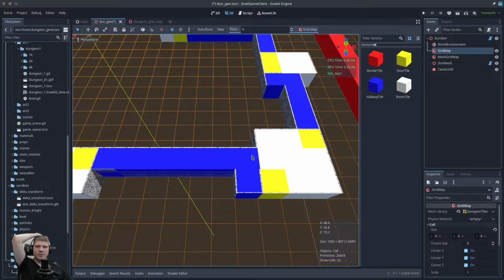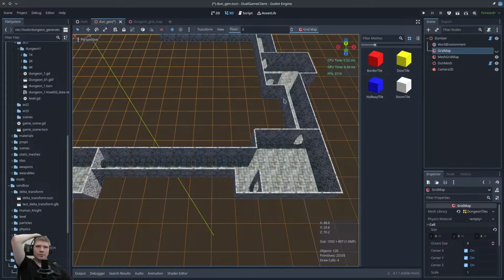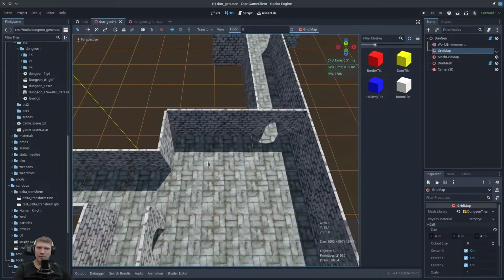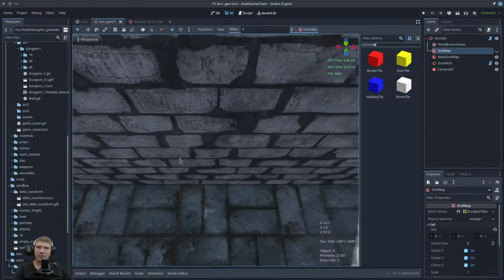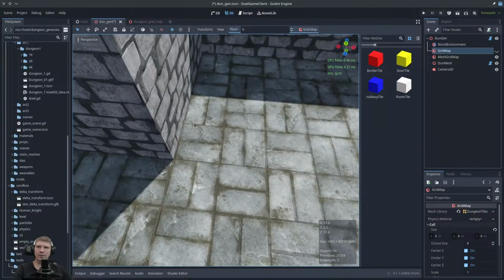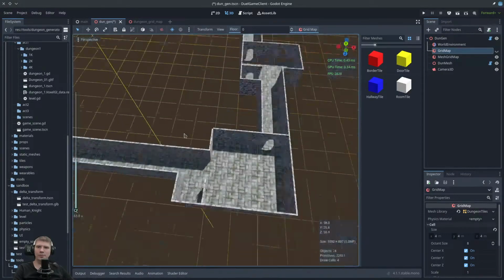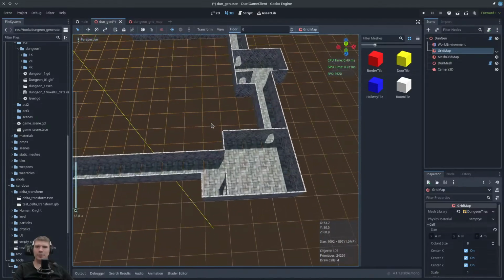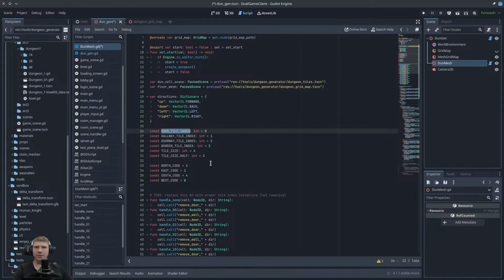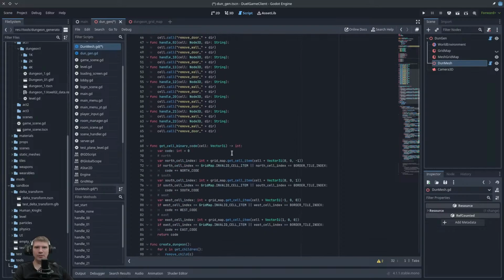And if it's hallway, next to the hallway we add a wall between them. How about here? Yes, here is okay. Yeah, there's some bugs like Z fighting and so on. We will deal with this later.